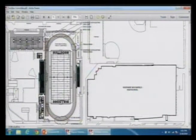So a part of that is being utilized for some of the storage right now. All the unusable space in the stadium that used to be the old concession area and public restrooms, which were deemed several years ago that they could not be used, is where we're storing equipment and stuff, correct, Joel? Yeah, I'd say there's some usable space in there, not all of it, about 1,500 square feet. And that's what we use for storage right now? Some storage, yes, some of it. So we're going to have to make up some of that somewhere.